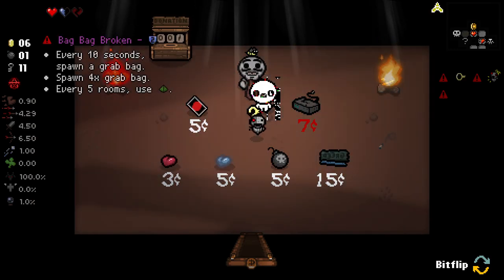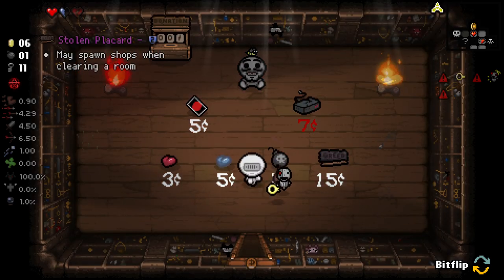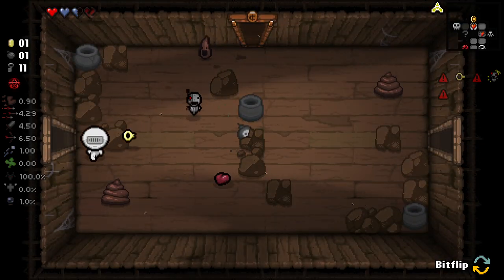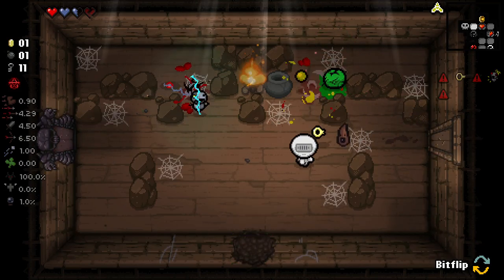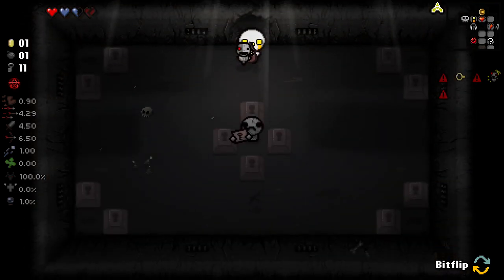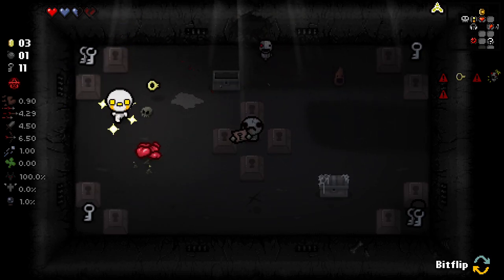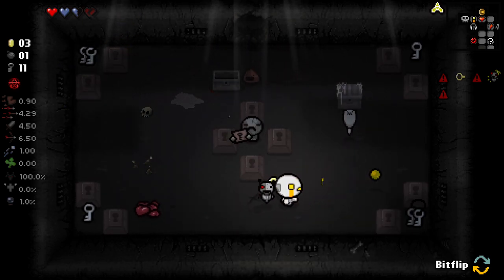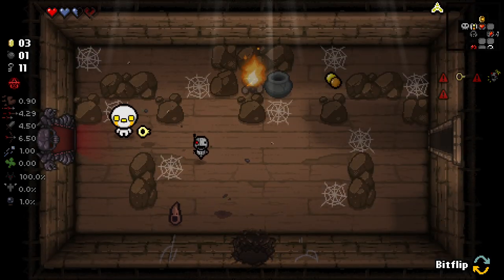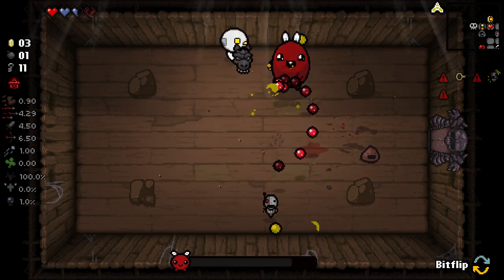Every five rooms use the D4. That seems dangerous. This is one of my secret rooms. Why the hell would you spawn mega hearts in here, Turtle? You know they're overpowered. Well, they came from a chest. Oh my god, I can't believe you did this.